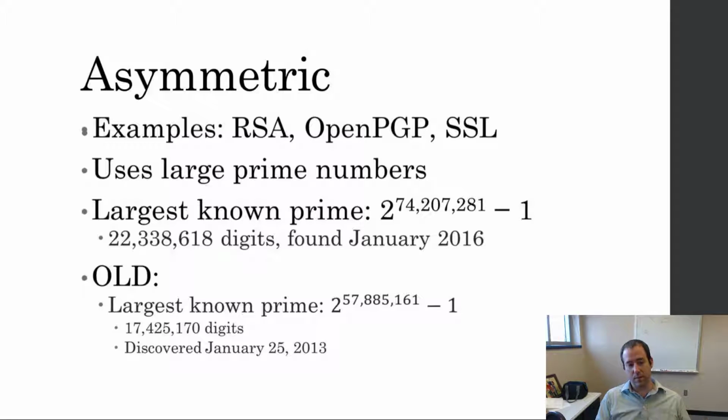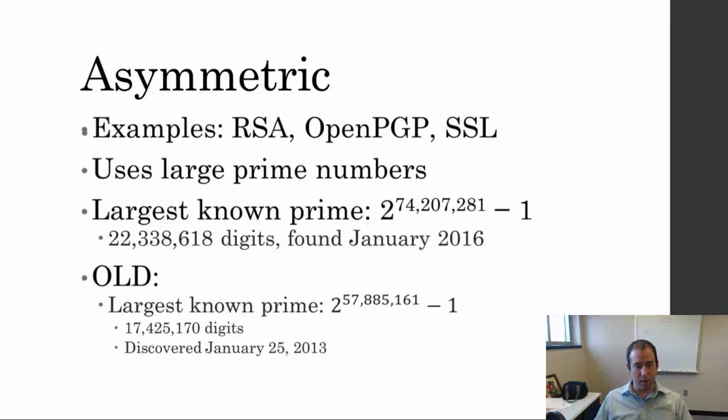And we'll talk about it on the next slide here. But just in case you're interested, the largest known prime number at the time of this recording is 2 to the 74,207,281 minus 1. And that is a prime number with over 22 million digits. That's really, really big. We're not using prime numbers quite that large for asymmetric encryption. We're looking at 100 to 1,000 digit primes, which is still very large, but not nearly that large.